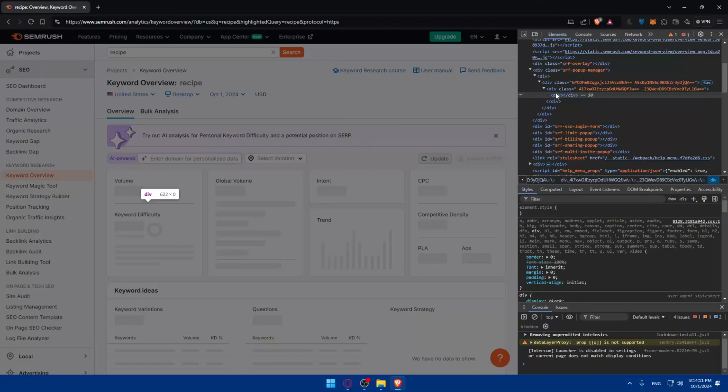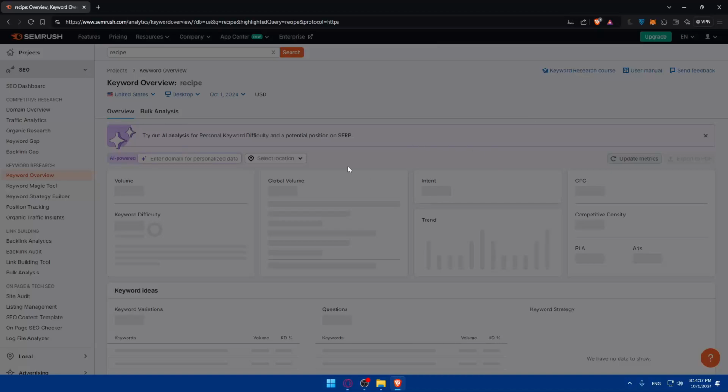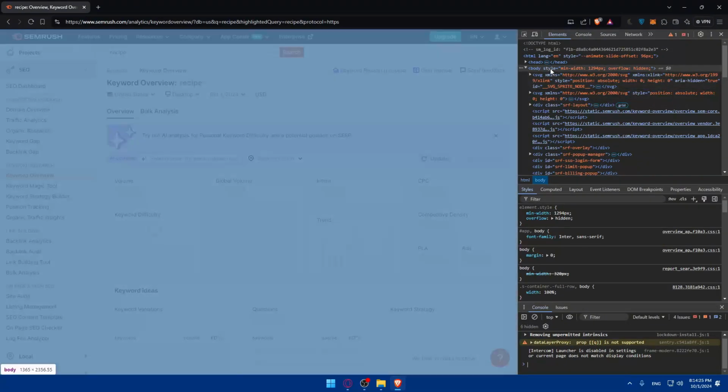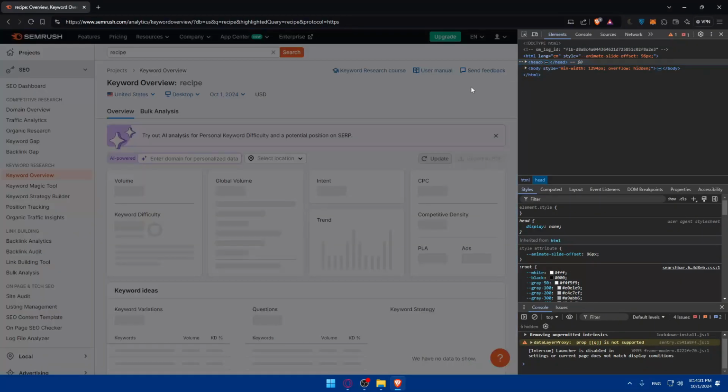Maybe it's this one, delete it. I'm not sure what I did exactly, but if you make any changes, you can always refresh the page to undo whatever you did. If I delete this, no, I deleted something I shouldn't have. I can hit Control Z.